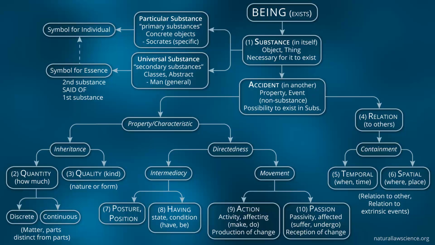So we're just adding more detail. I can't put everything in one infographic, you know, it's just too much information, so I gotta chop it up and relate things as we go along. So after substance, which is the first category, we have non-substance, which is accident, and it's not number 2 because it's not the thing itself. It's a classification for the other things, for the other 9. It's a non-substance, which is what number 1 is.